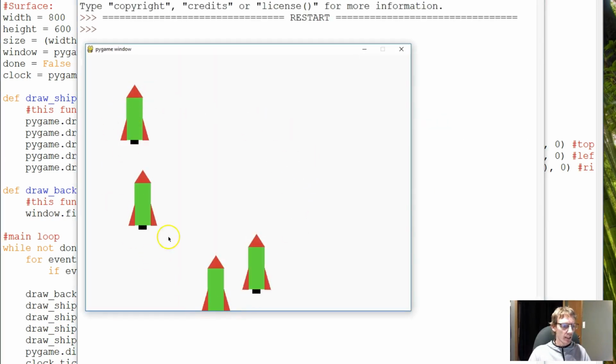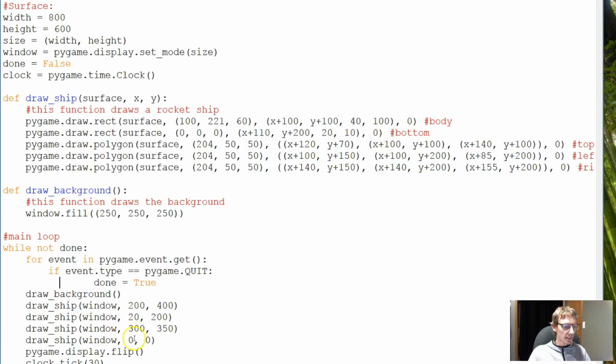You can see these 4 rocket ships are on the screen now. And that's simply by adding this little bit of code right here, rather than all of these draw rectangles and polygons all over again with whole new X and Y values. So this is just one example of how we can keep using this function over and over again to draw our ship, but send it different coordinates if we want to draw different ships.